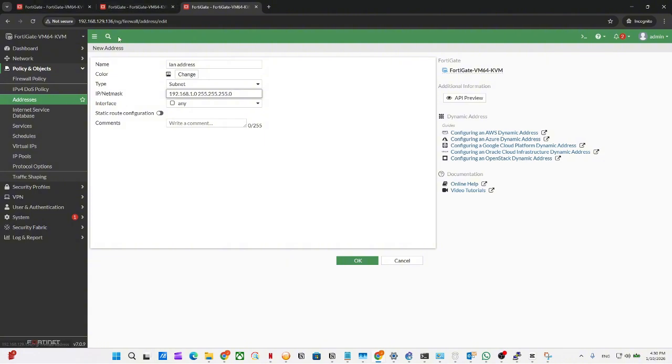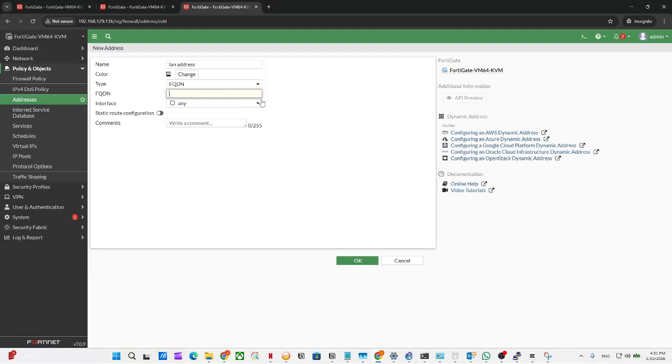So that's it. And there is another type also. You can use the IP range, like for example 192.168.1.2 up to 192.168.1.255.